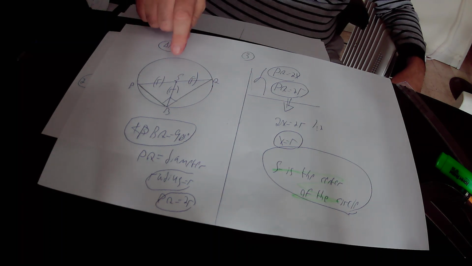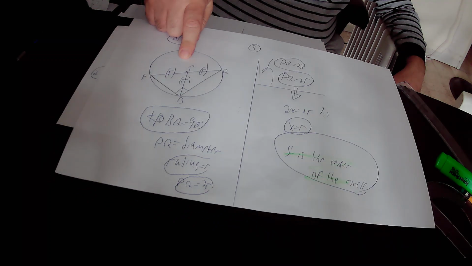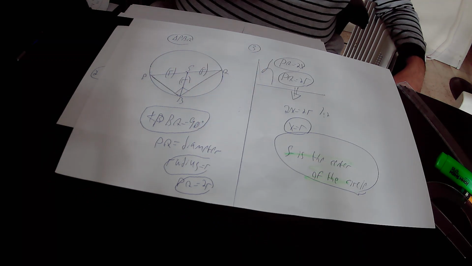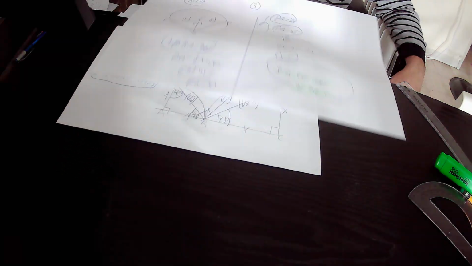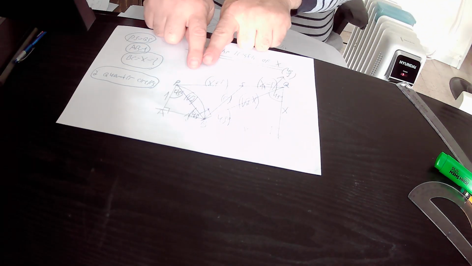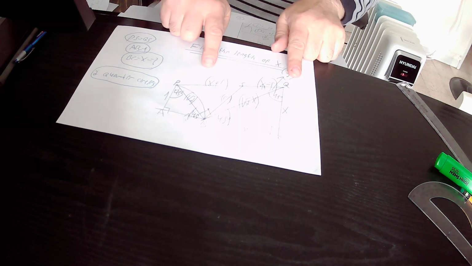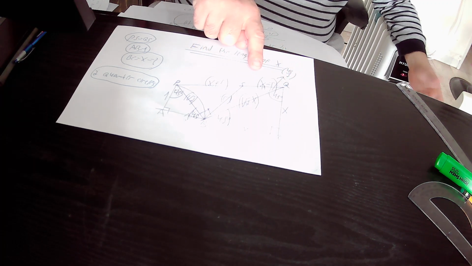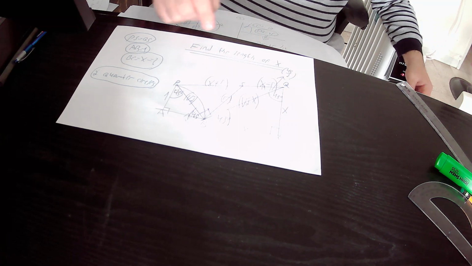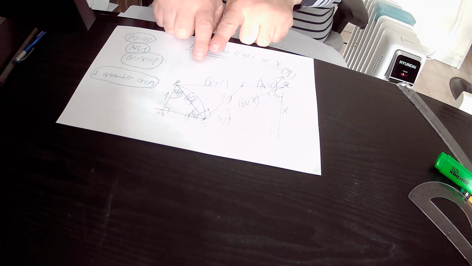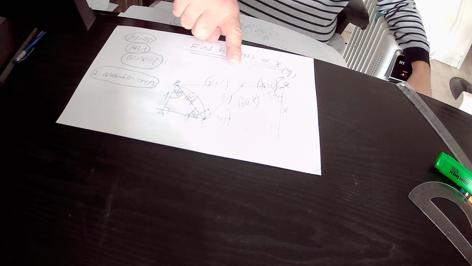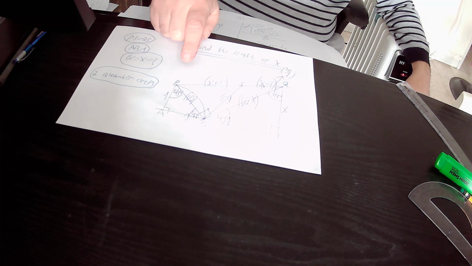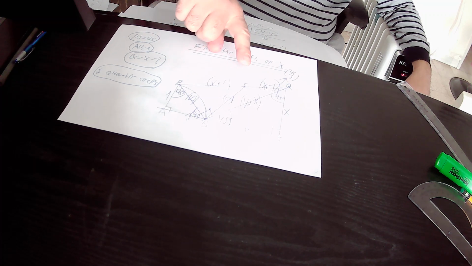So if we define the radius of this circle as R, then the diameter PQ must be equal to 2R. That is from one side, but from the other side, it is given us the equation that PS equals SQ. So if PS is x, then SQ must also be equal to x because they are equal to each other. So PQ in total equals PS, that is x, plus SQ, this is also x. So in total, PQ equals x plus x, that is 2x.